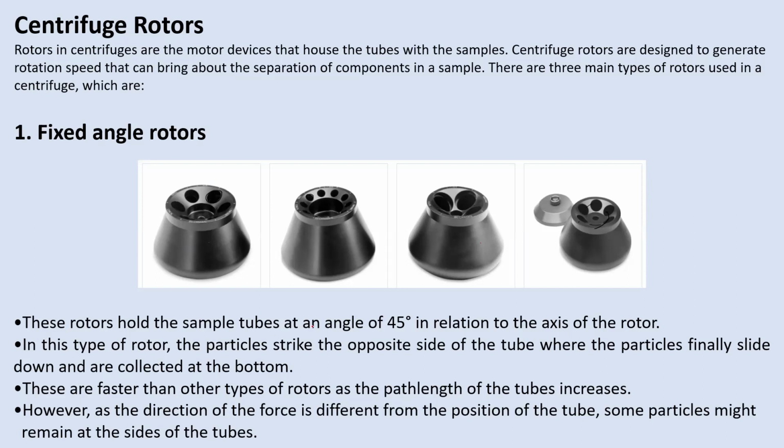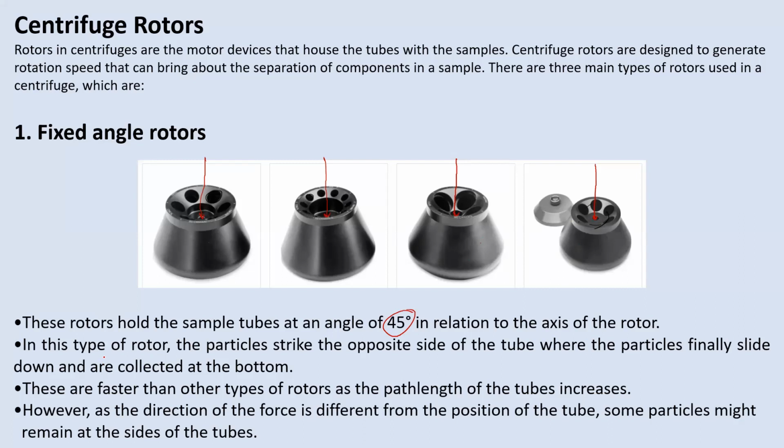These rotors will hold the sample at an angle of 45 degrees with respect to the central axis. So this is the central axis. If you look at the center of each rotor, you will see that there is a place here. Every rotor has a place, and then there is a shaft below, and you have to lift the rotor, fix it inside the shaft, and tighten the screw. So now your rotor is tight, and the sample tubes are at 45 degrees with respect to the axis of the rotor.